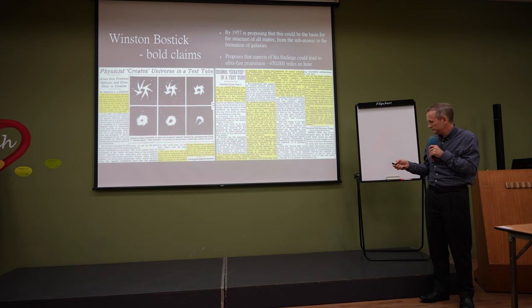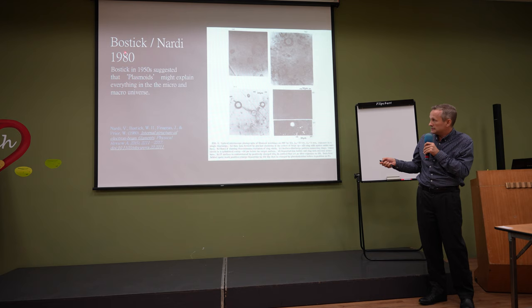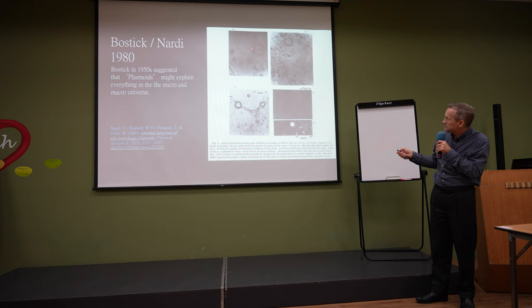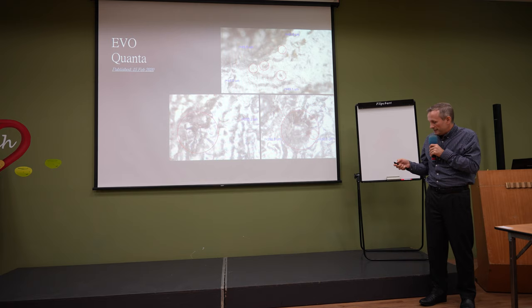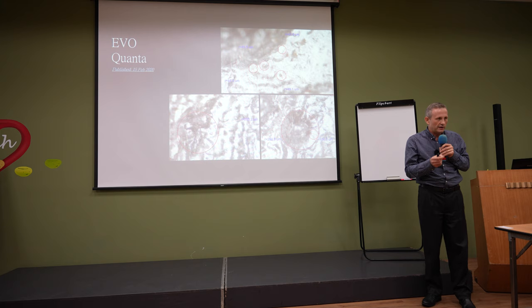Now, in 1980, some of his later research with NADI found that when they shot these plasmoids at witness materials, they found these D4D ratio rings like this, and they had sub-ring spokes around them. And that's as far as they went. Now, I was exploring the technology of a guy who is an autistic agoraphobic from Canada.